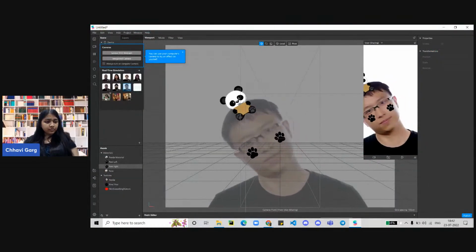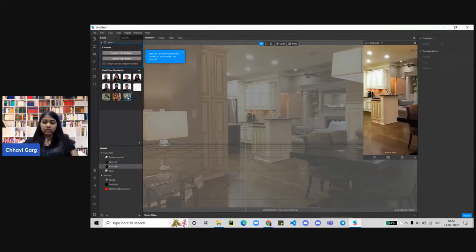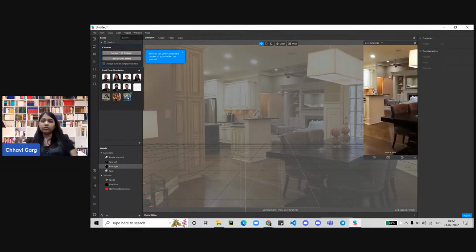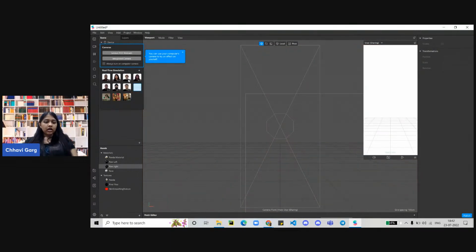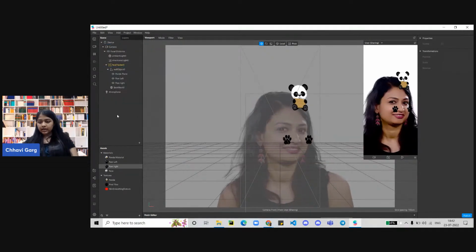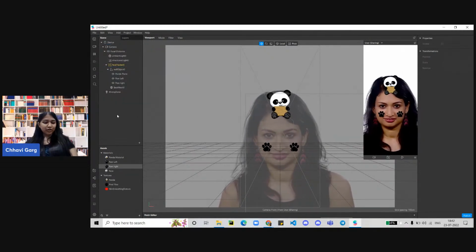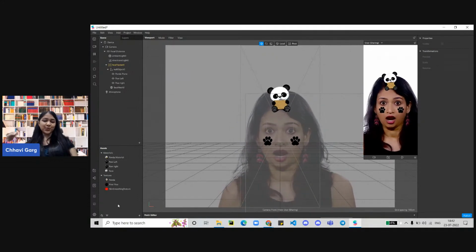Now, if I'm making a filter that is not for a face but for an area, then I can add some simulations to it. Sounds cool. Great. So I have seen how it looks and it's looking perfect to me. Amazing. So that's how we made our very first own AR filter.